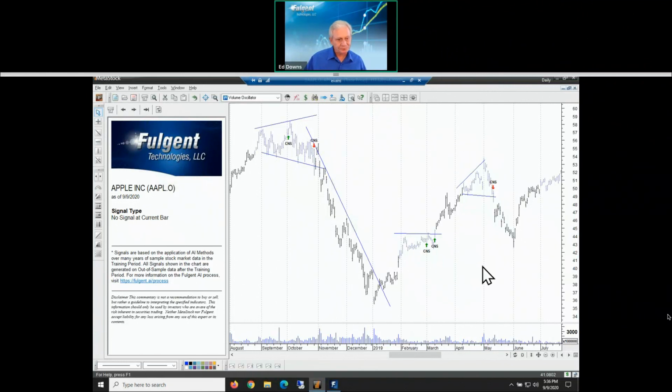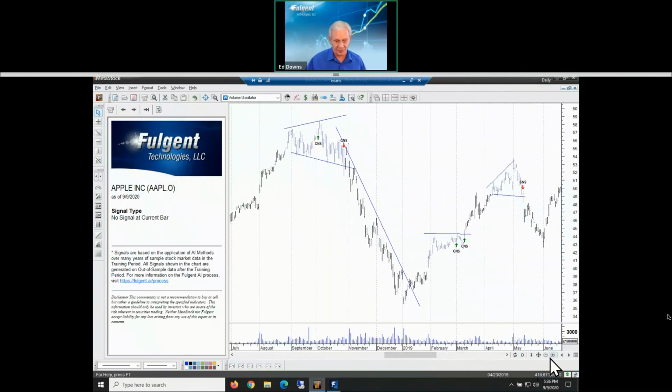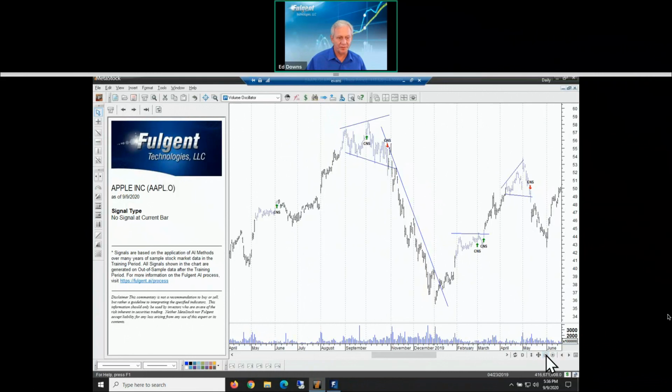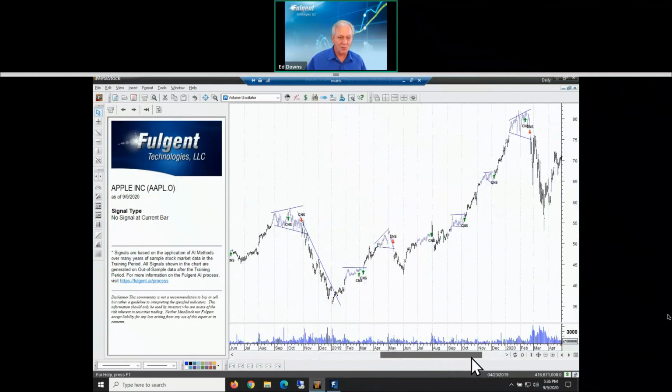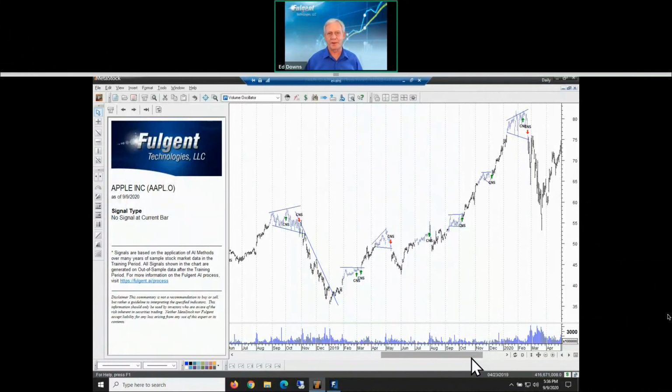Now, what I want to do at this point is basically turn on all the patterns to show you the next thing about the software. So this is where I'll get a little bit more into the software, what this does, for those of you who are interested in it. But I hope just my teaching you about these patterns has helped you. Like I say, that ebook will help you see these things. They're very powerful in charts, and will help you make money, definitely, because I've done it. So it's fantastic.